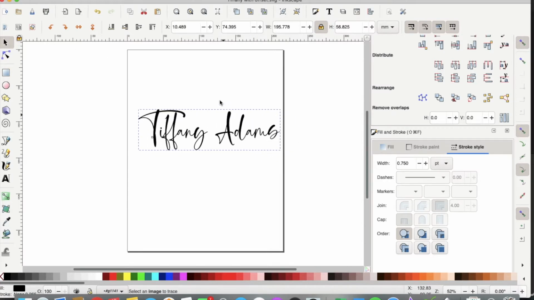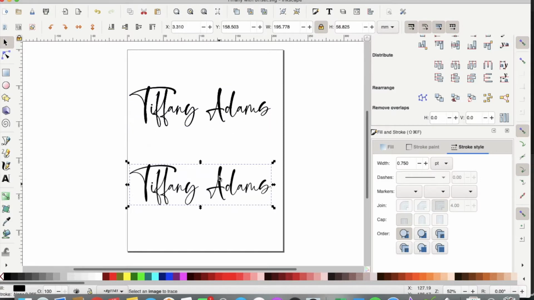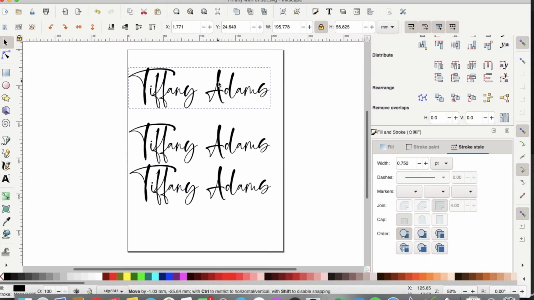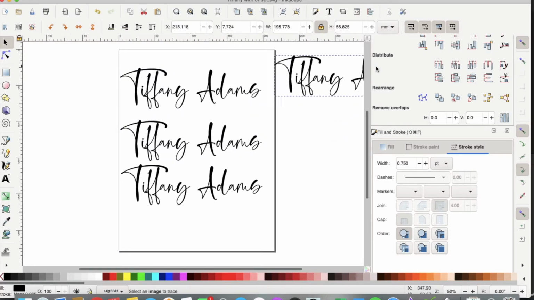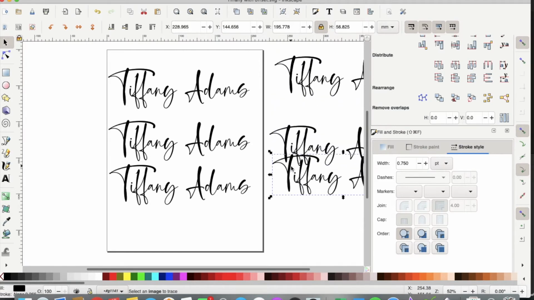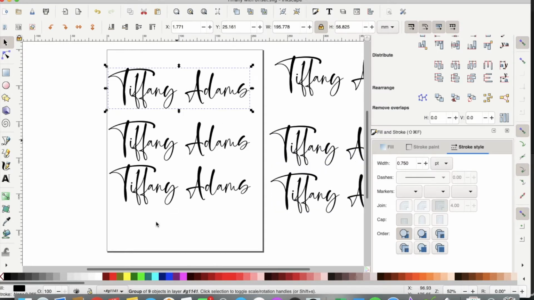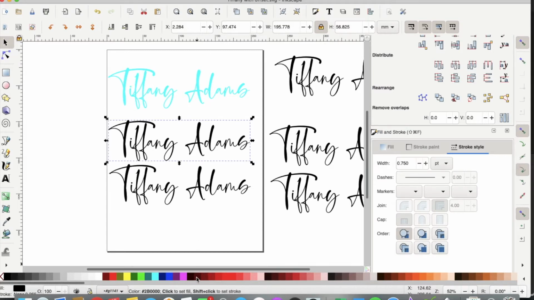So what I'm going to do is I'm going to make 6 different copies of this image. So first I'm going to do path ungroup or object ungroup and then path union. And that will make this one single path for us to offset. And then I'm going to make 6 different copies of this so that I'll have the background, that's the offset, and the original text to lay over it, and so you can see what the offset looks like when you're going to cut it out of your Cricut. And I'm just going to make each of these a different color. We'll do one blue, one red, one purple, just so you have a visual difference on which one is which.